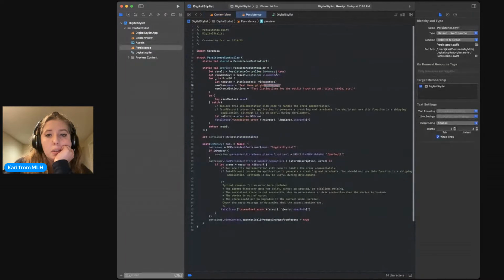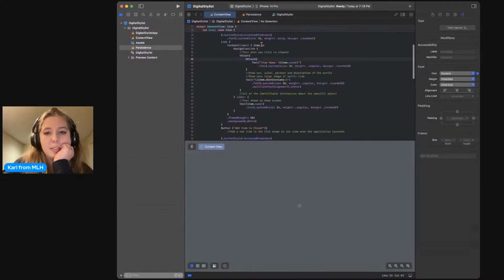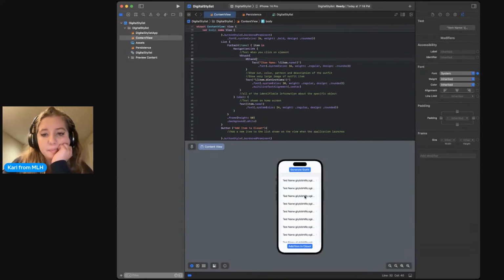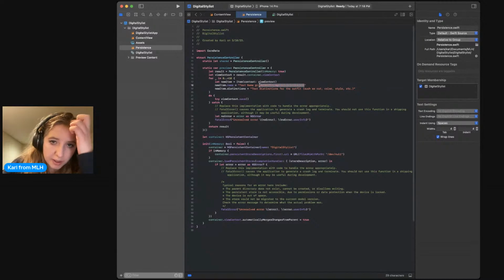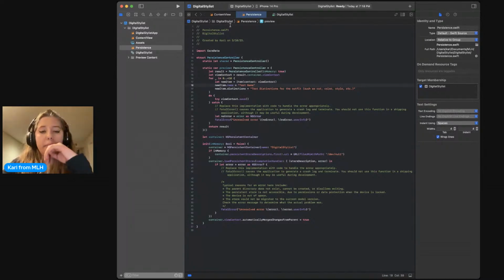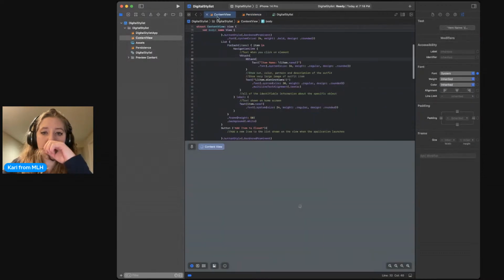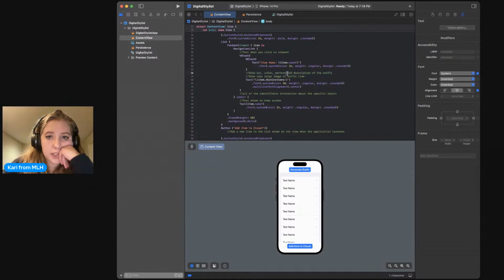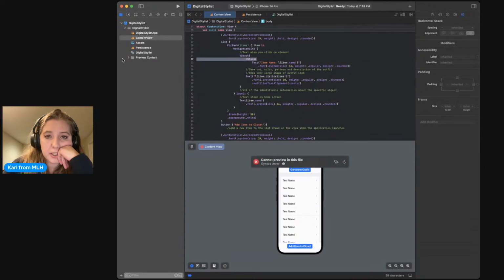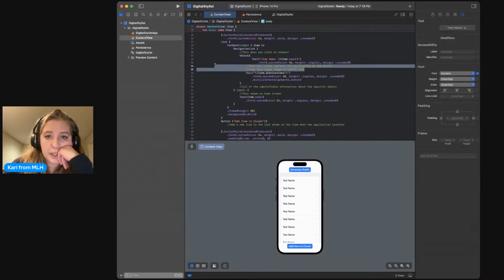I'm curious how it renders for even a longer item. Very scientific testing. Okay, so it does the ... but I think that's still fine. Let's change this to just be test name. And then test distinctions for the outfit, such as cut, color, style, etc. Awesome. And then let's see if we can, yeah, let's remove this H stack as well because we don't need it. It's the only thing.